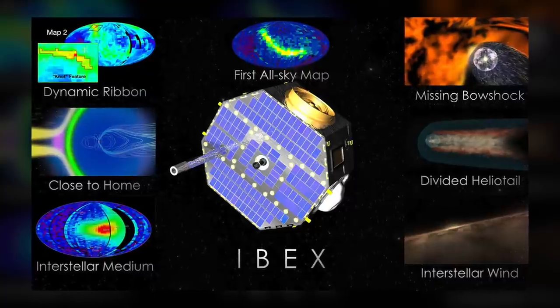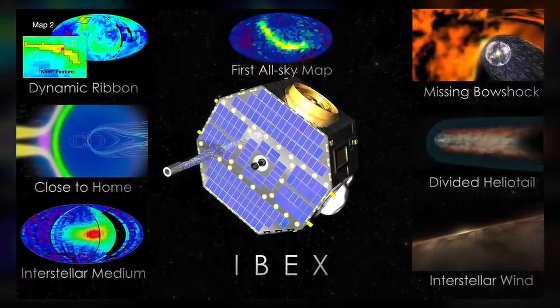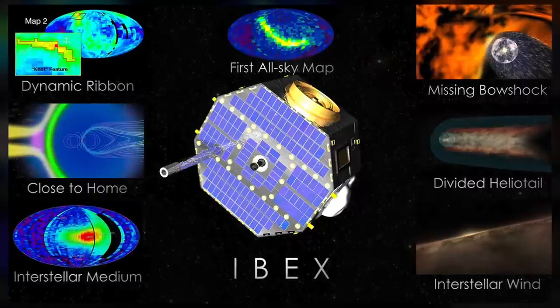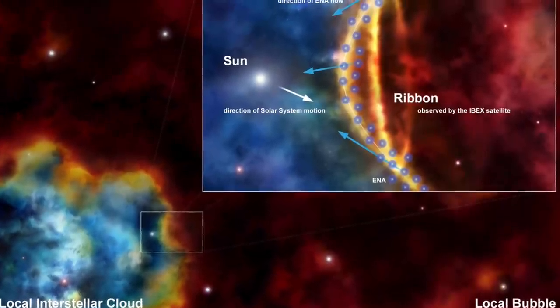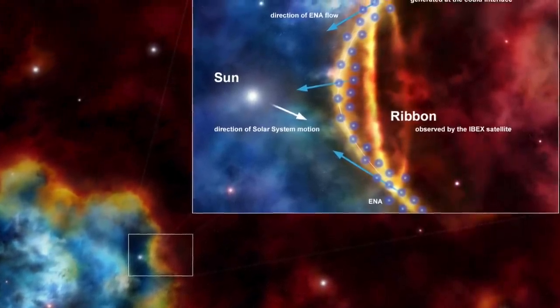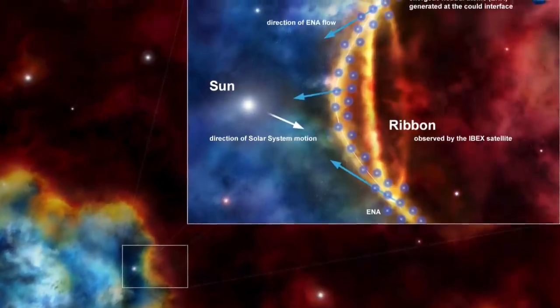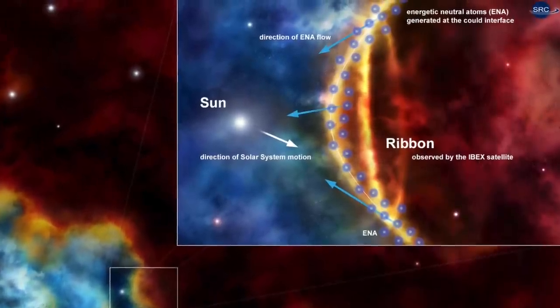But the analyses and conclusions that have been drawn by gravity-only astrophysicists from the data it has recovered are somewhat less than spectacular. The unvarnished truth is that results from the mission have so far revealed that there is indeed a huge ring of energetic neutral atoms surrounding the sun's plasma figure, far out just at the boundary of that volume. The electric universe explanation of the existence of this ring is quite simple and not unexpected at all.